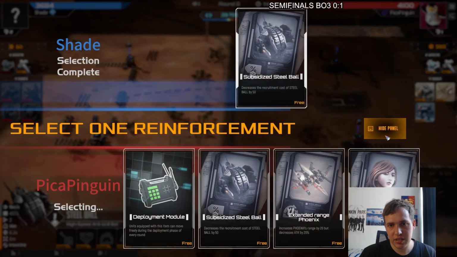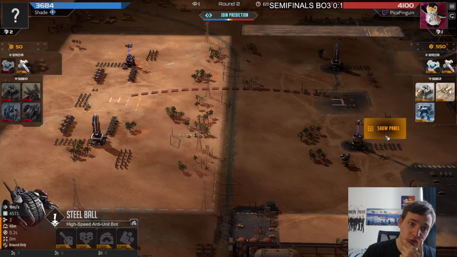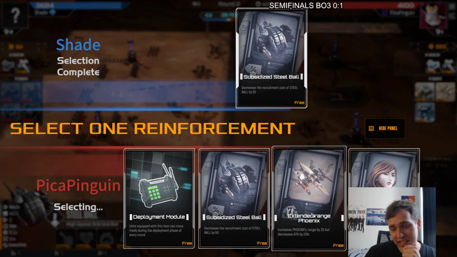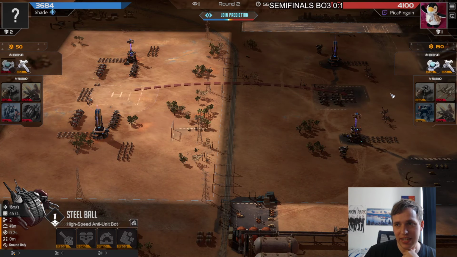Pika Penguin still has to choose. Could go for the steel bolts as well. So I don't think they're really... Yeah, no, steel bolts not really helpful. The Phoenix range increase could be interesting, but the decrease in attack always can be painful if the enemy goes against Giants. I'm not the biggest fan there.